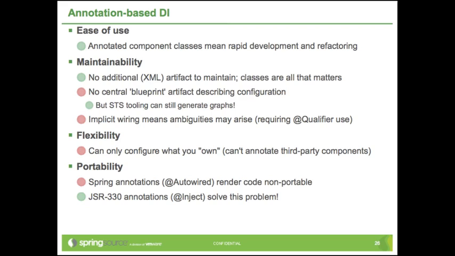Portability, again, Spring annotations render your code non-portable only with respect to porting your code across DI frameworks. So specifically, if you wanted to move from Spring to Juice, you would have to touch all of your plain old Java objects and change the annotations. That's what we mean by non-portable there. And again, that's why JSR 330 exists, is to solve that very problem. Juice respects those annotations. Spring respects those annotations. JSR 299, context and dependency injection, is built on top of JSR 330. So this is already a widely adopted standard.